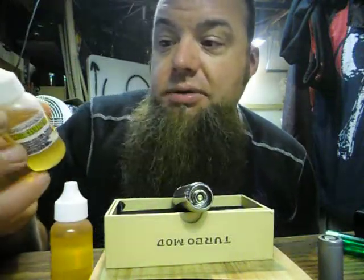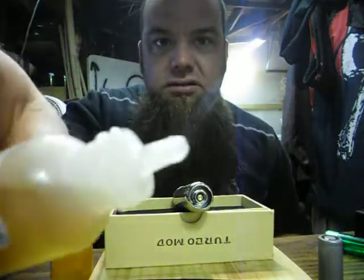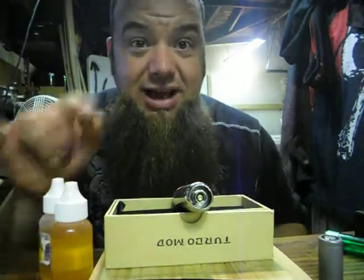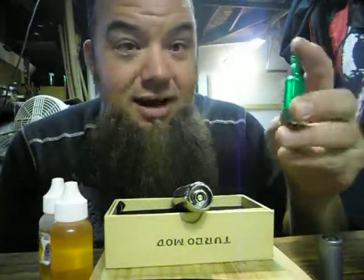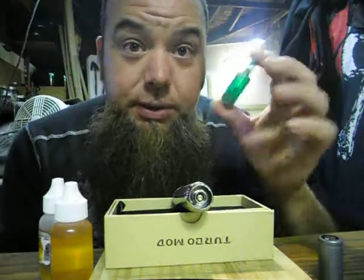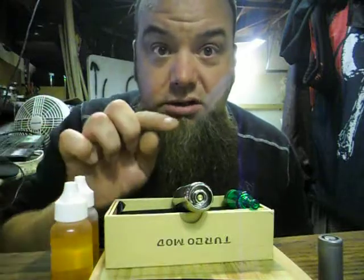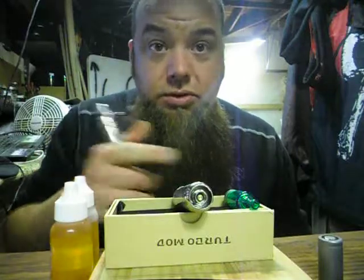This is vanilla custard. I got 3 milligram nic. The bottles and labels are pretty simple, but they're not leaking. You know, it's a fatty type of bottle and they're not leaking much. So good stuff. Having a lot of juice, having a new mod, an extra charger, a battery, and I don't usually do cardo tanks, so pretty excited to try this out. I'm going to actually do the juice test in both the cardo tank it came with and just my dripper. I got it on the charger as well. It's just an MVP. That's how that's going down. So give me a minute. I'm going to go talk about this some more.